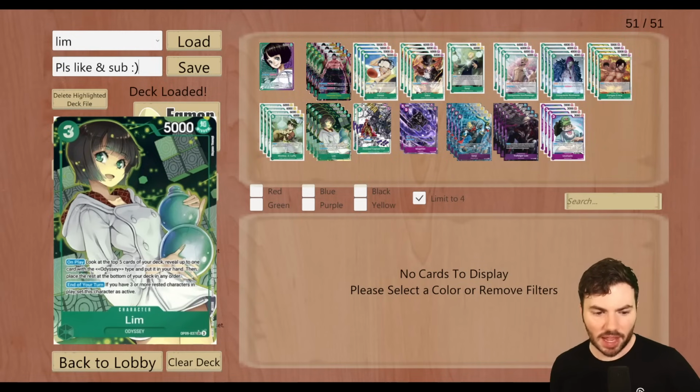Next up, we have Lim, a 3 cost, 5,000 power searcher. It says on play, look at the top 5 cards of your deck, reveal up to one card with the Odyssey type and put it into your hand, then place the rest at the bottom of your deck in any order. So this searches out any of the cards that we've seen so far.